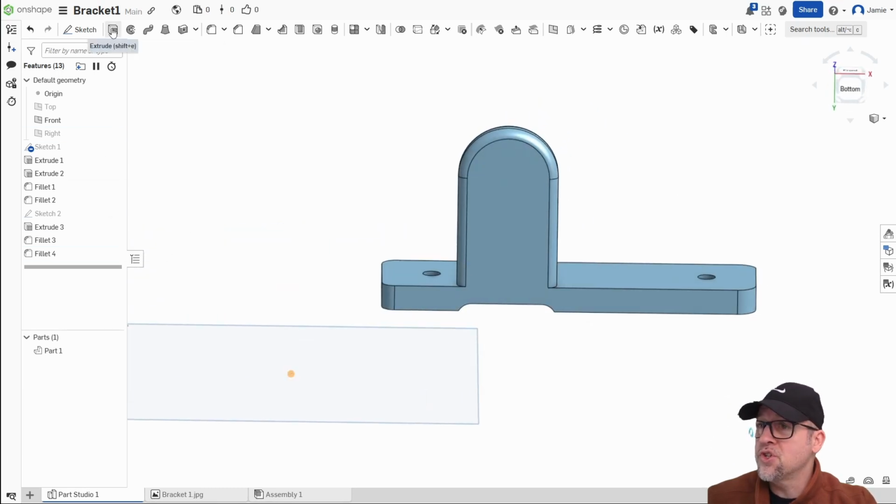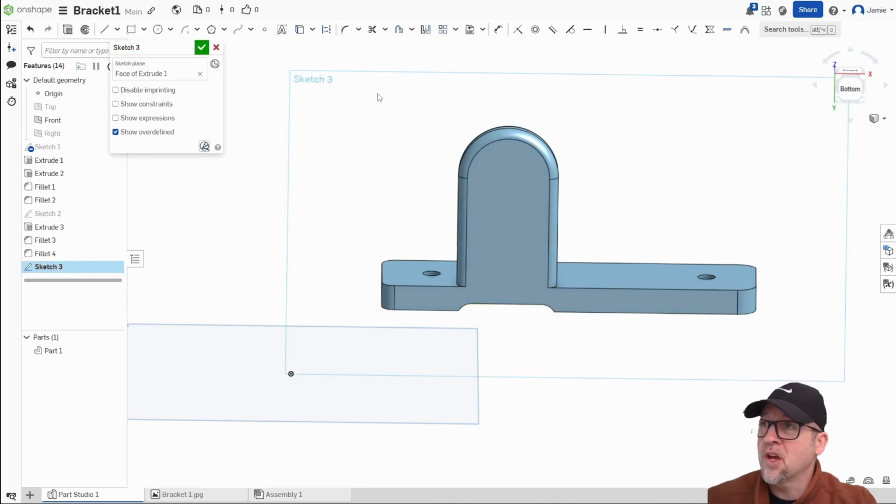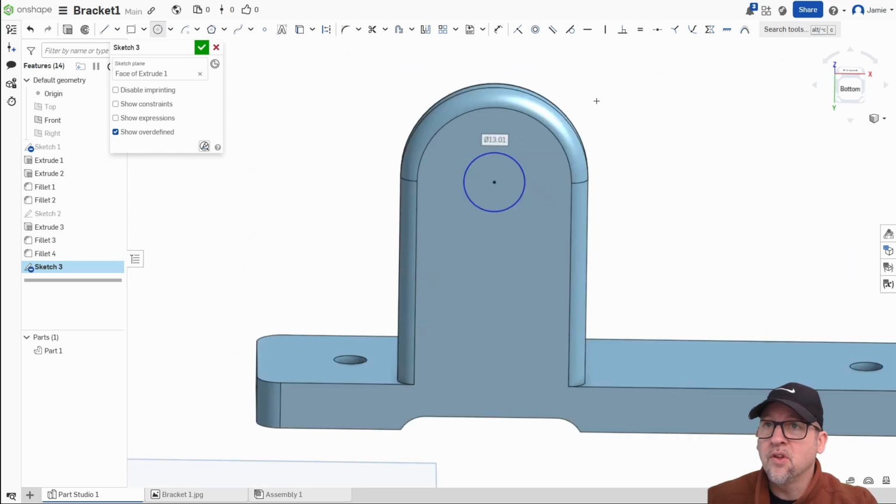So we're going to sketch, not extrude. We're going to sketch on that guy. We're going to put a 9 millimeter through hole. So I'm just going to go here. Okay, it's not going to let me choose, but I'm going to go dimension here, change this to 9.